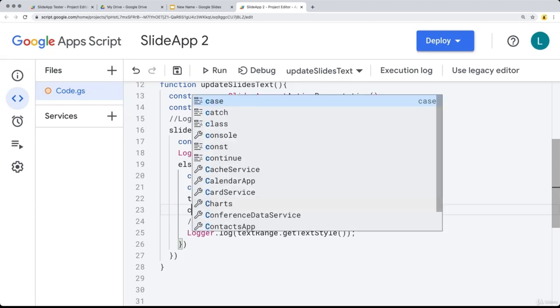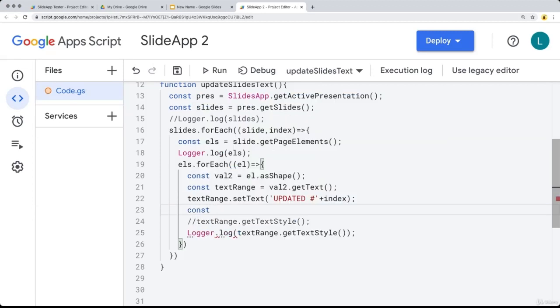So let's create another variable object here for text style class. And within the slides, there's quite a lot of different classes to use, and it is a very complex service. The SlidesApp is a fairly complex service.